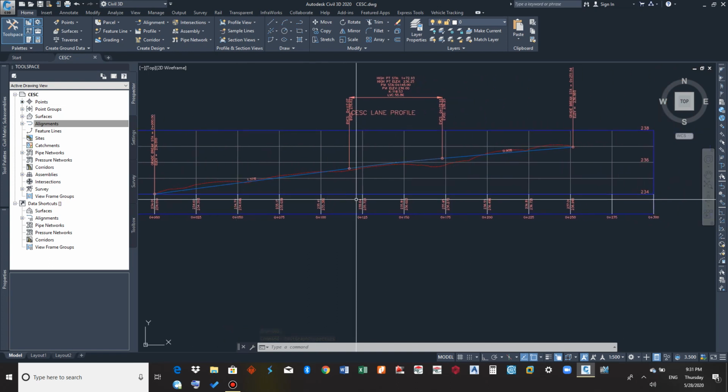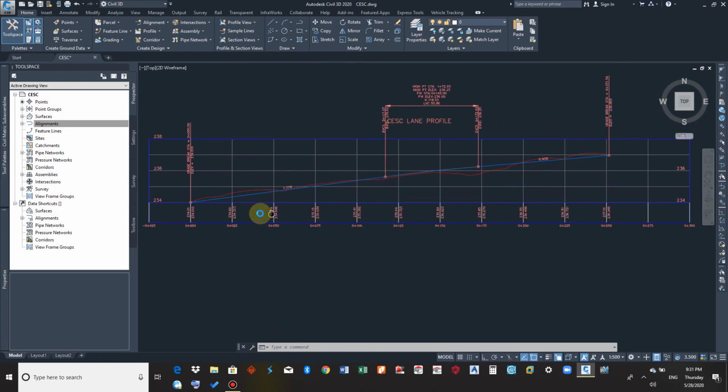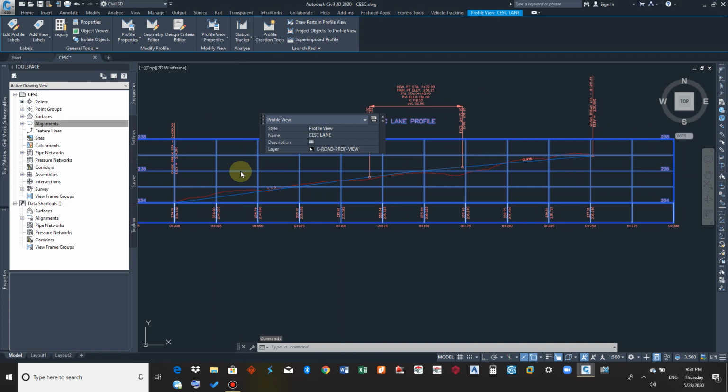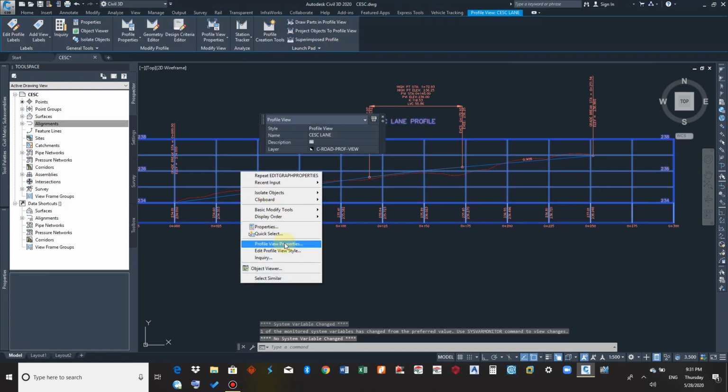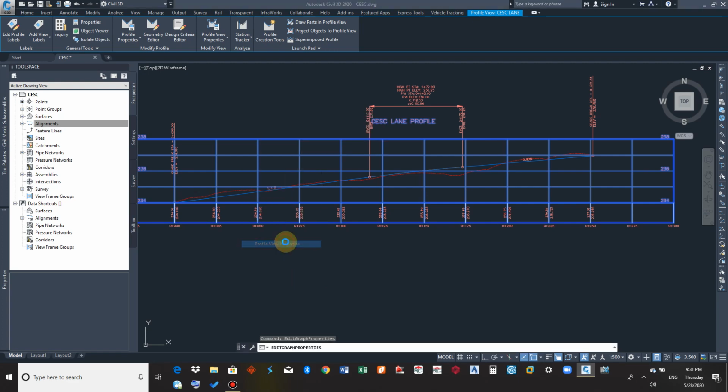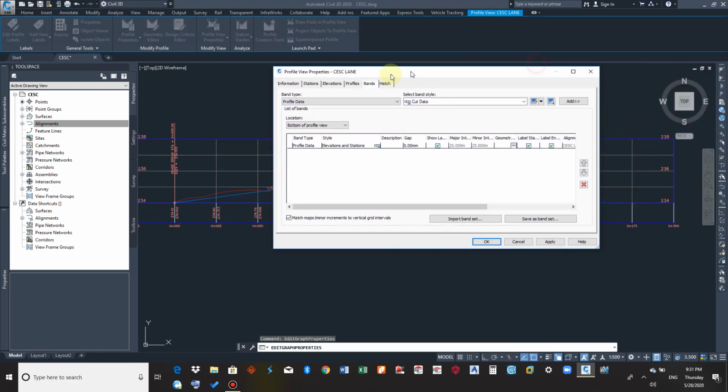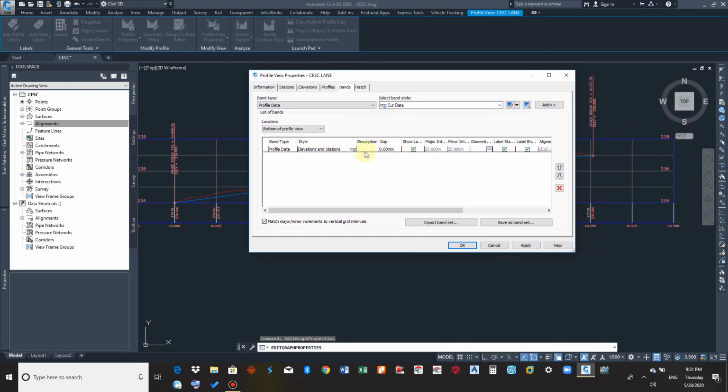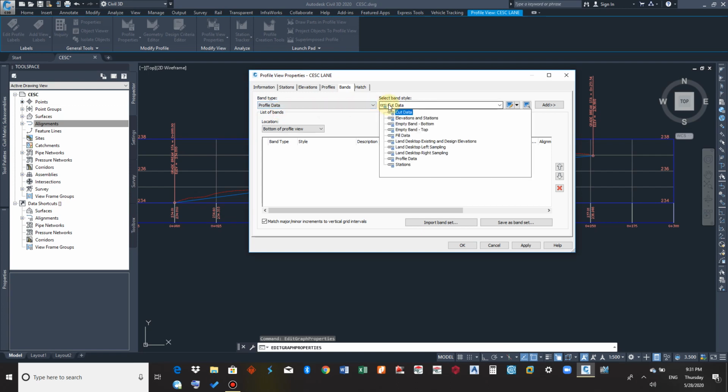Now most times we don't represent our drawings like this. To do something more Nigerian, we could go to profile view properties, come to band again, and you take this away. You could still use this profile data and go for land desktop sampling.